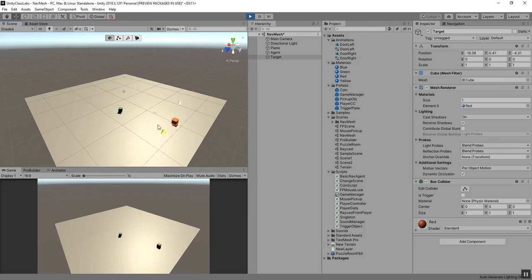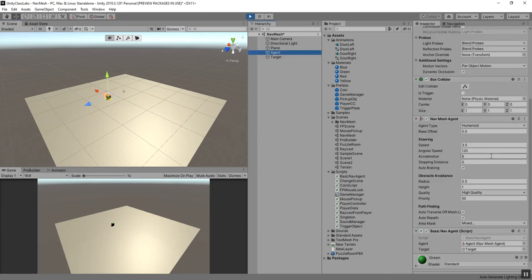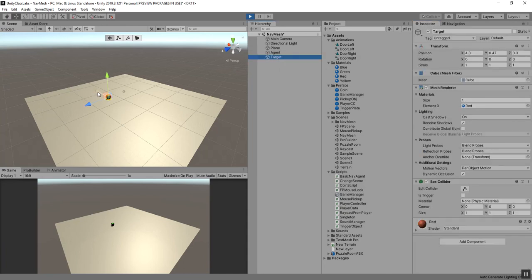So all of his movements, right? The speed that he turns at, the speed that he moves towards us, the direction he's facing in, those are all handled in the agent's parameters. So I'm going to select the agent briefly here, and we'll take a look at some of his parameters. So he's got speed. If I increase speed to something like 10, and then grab my target and move it away, we'll see he moves a lot faster now. But his turning doesn't really match up. It's real slow, right?